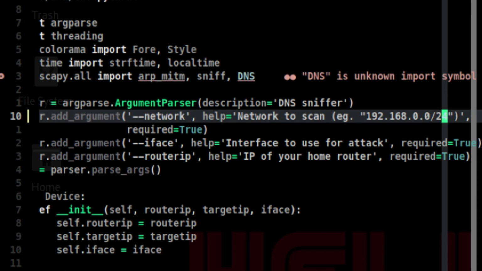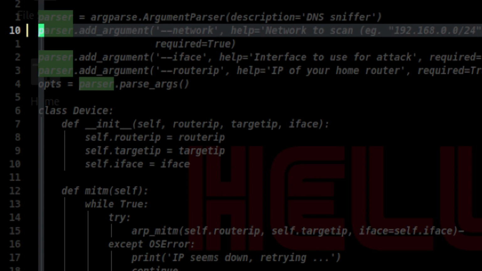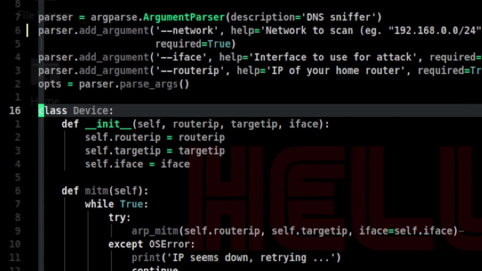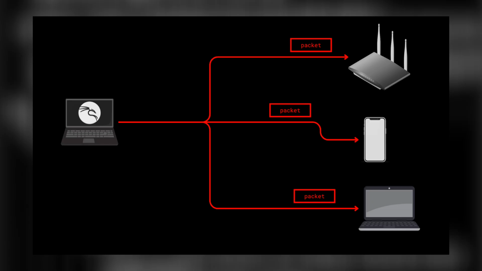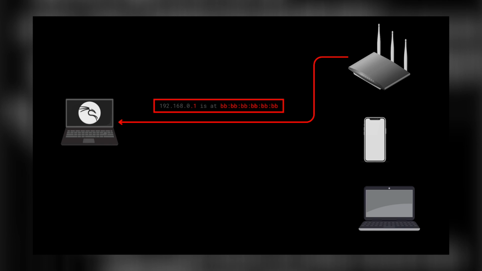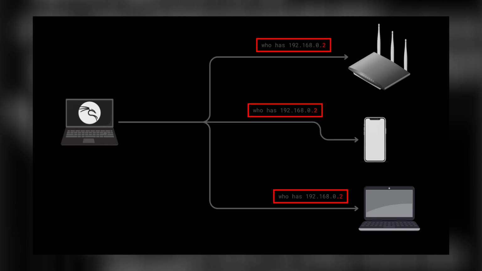Now let's discuss the scanning part. Scanning devices on the local network is easy. You can send a broadcast message to all devices in the network. Each message is just a normal ARP request. If it receives an ARP reply from a device, it means the target is online and reachable from the network. The process will repeat, and for each iteration, the target IP address is incremented by 1 to cover all addresses in the network. This is called ARP ping, which is a common device discovery technique on a local network.